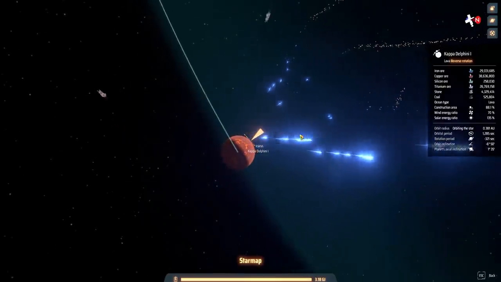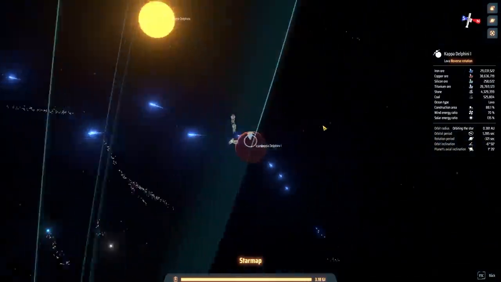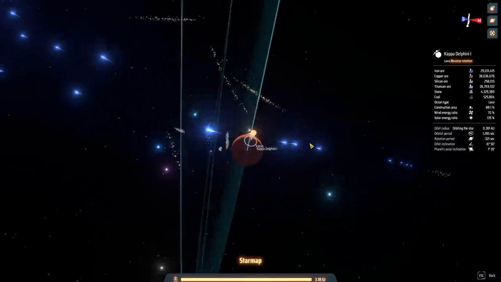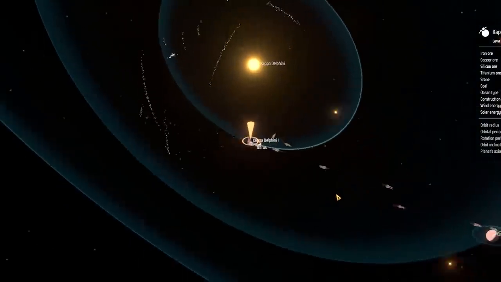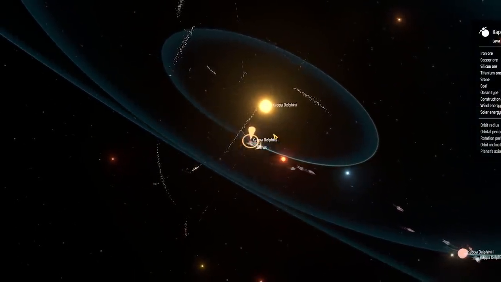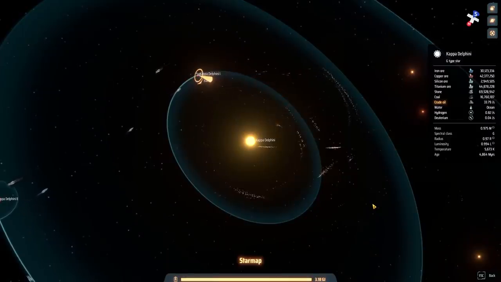This does not look like the laser I'd envisioned. It's like an orbital bombardment, except just shooting wildly into space. Oh, but we're starting to see the swarms form. Oh my gosh, it's beautiful. You know what? Let's just let it run for a little bit and see what it ends up looking like.